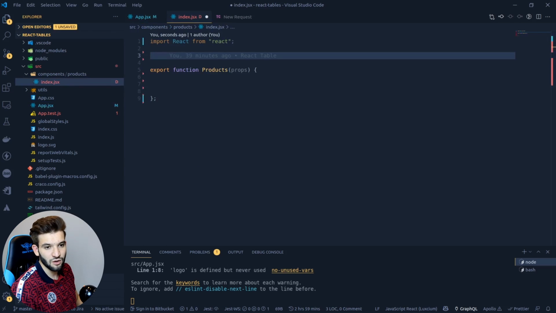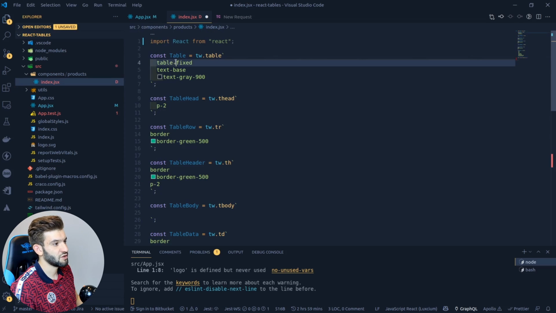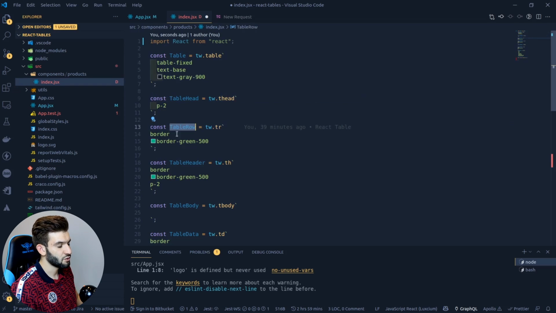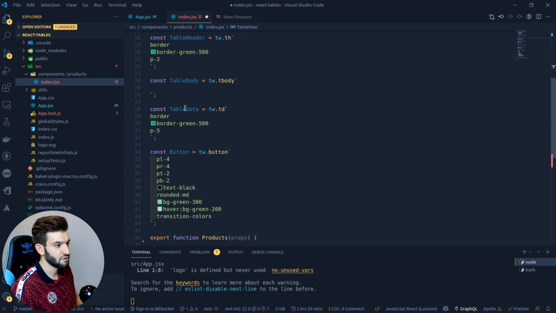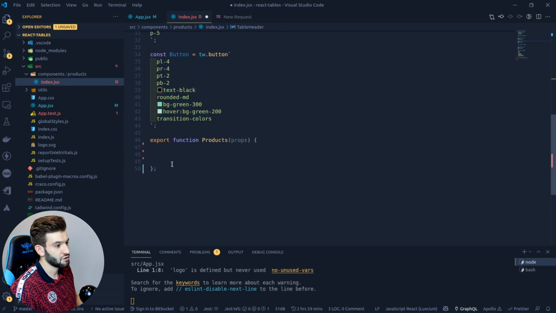I'm probably just going to copy the components in here, and maybe I can walk you through them, but they are pretty simple. The components in here are just the CSS components, or the styled Tailwind components, which are a table and the table head and table row, table header, table body, and the table data, and the button. All of those, like TD and TBody and TH, are the bare minimum important elements for setting up a table, basically. So that's what we need just to get started with, and those are pretty simple.